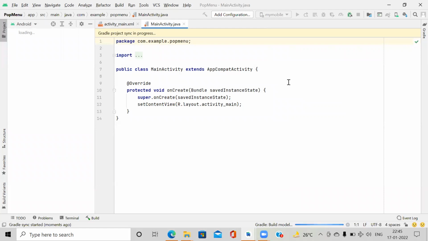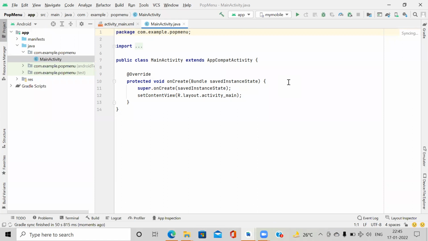Menus are very easy to create. All the classes are already present. We just need to create its object and handle the different methods to create the menus. We can also handle the activities performed on the click method or item selected method. I think the Gradle is built now.